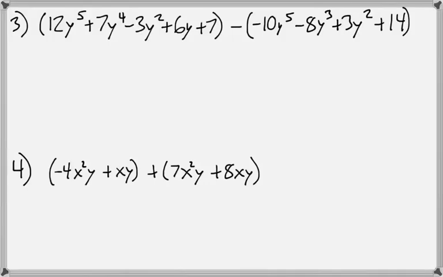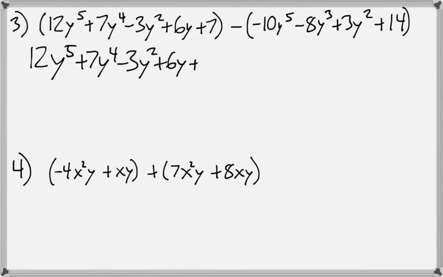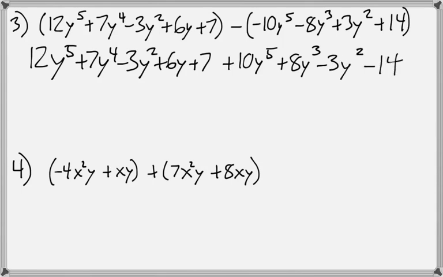For questions 3 and 4, we are subtracting and adding the polynomials, which basically is just a combining like terms question. So with 3, because it's a subtraction one, I'm going to rewrite it, and I don't need to change any of my signs in my first one, but I need to change every one of my signs in the second one. And I need to start combining like terms.